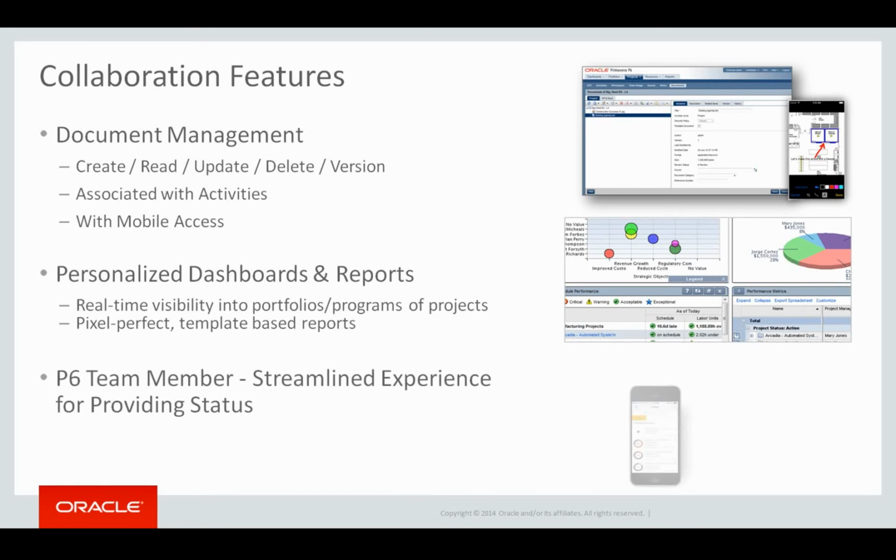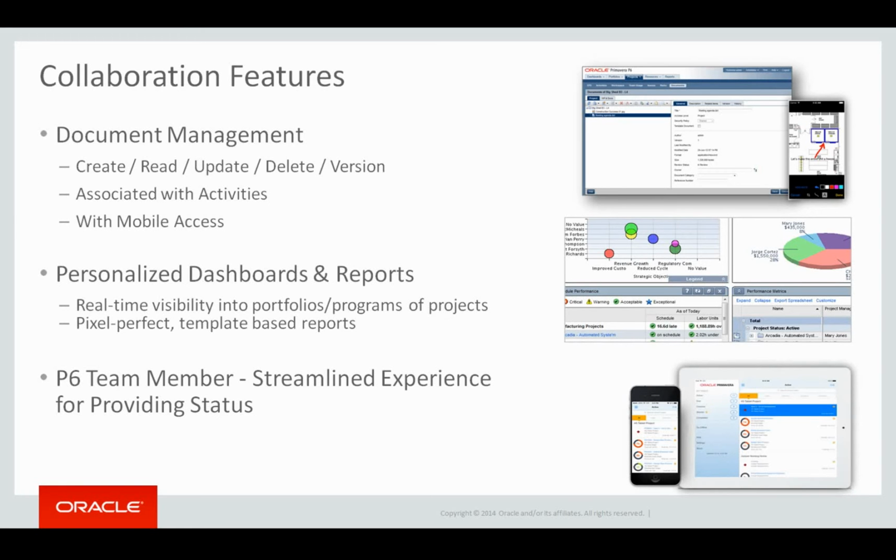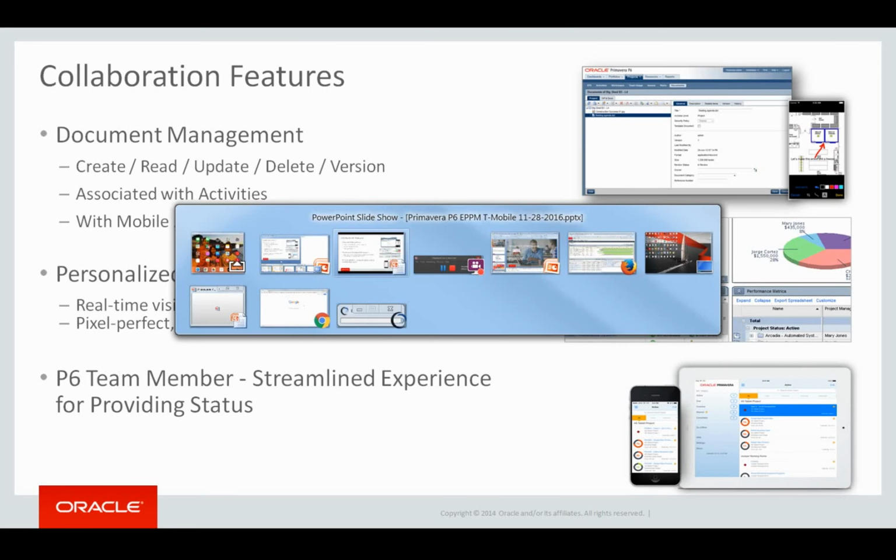And then finally, P6 includes mobile capabilities through the team member application that allows users to access activity information from their mobile device, whether it be a smartphone, a tablet, or even a mobile browser. So these capabilities are what we're going to look at as we demonstrate the system.